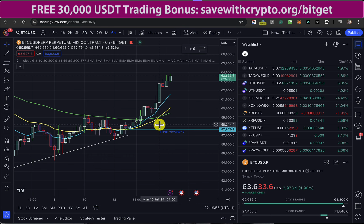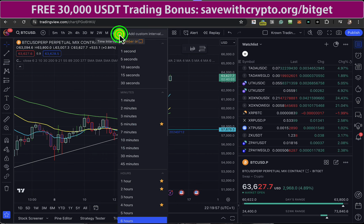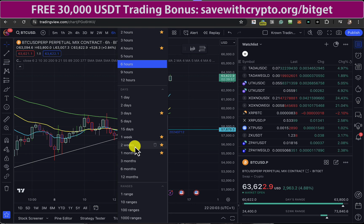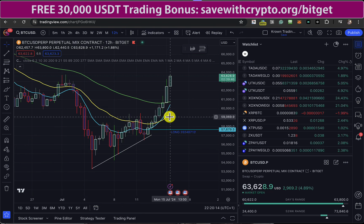So that's good news. If we look at that on a higher time frame, like the 12-hour, it won't look quite so bullish because you see the yellow hasn't crossed the green yet, but the cyan is on its way up, and the cyan is the fastest one because that's the 9 EMA, and that one kind of leads the trend. So if that gets above the green, the yellow will probably come up, and then we can see some terrific rally. But of course it won't be up in a straight line, so there will be pullbacks.